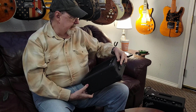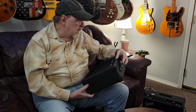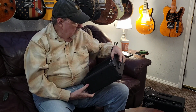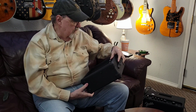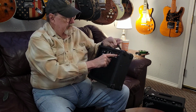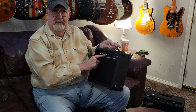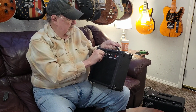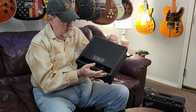Okay, so it's got gain, tone, volume, headphone, distortion. Well, that's the gain, but it doesn't have any reverb that I can see. Here's the on-off switch for the amp. Here's the on-off switch for something else. But I don't know what it is. That's the distortion button. Okay. So, there you have it. Does it say how many watts it is on the back?